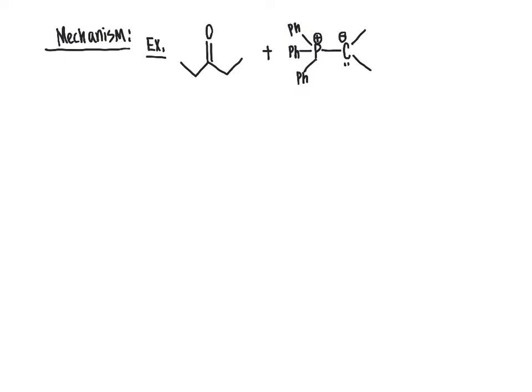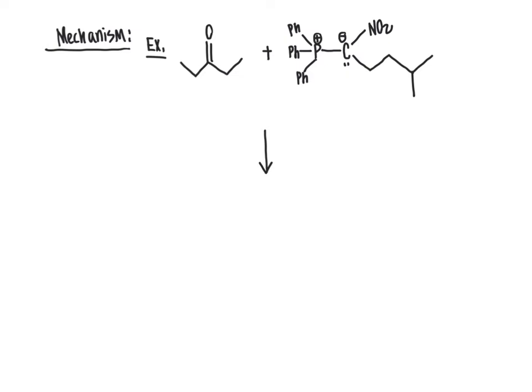And those A and B groups, we can make whatever we want. And so just to illustrate the different possibilities here, I'm going to put a nitro group on one, and I'm going to put a carbon-containing group on the other, an alkyl group, something like that, just to illustrate the flexibility of this reaction. So now that we have our phosphorus ylide reacting with our aldehyde or ketone, that is the magic mixture for allowing us to go through this Wittig reaction mechanism.